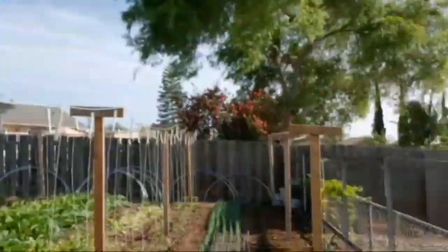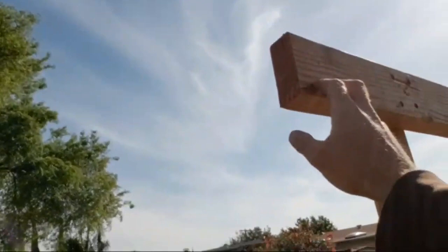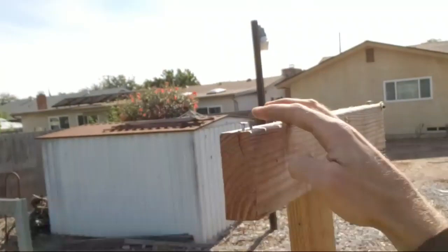Okay, so let's get into building this thing now. I just went ahead and put the posts in because I needed my wife's help for that, and she doesn't like to be on camera. So here is what we've got going. These are 2x4s with 2x4s chopped off on the top here, about 2 foot wide. On the top, I put nails, and the nails are just to help guide this wire.